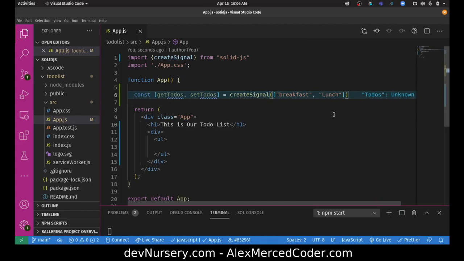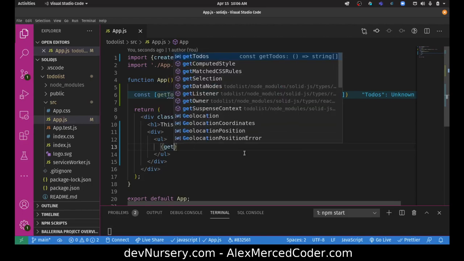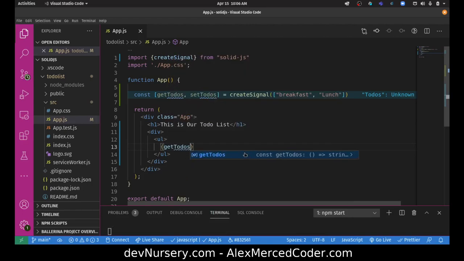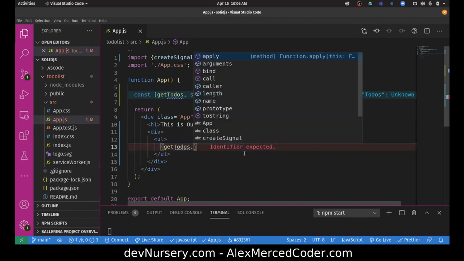Okay, so let's first render these like we would in normal React. It would just be a normal JSX expression where I say getTodos. Since in the JSX I think I don't have to invoke the function, if I remember correctly, I could just map.